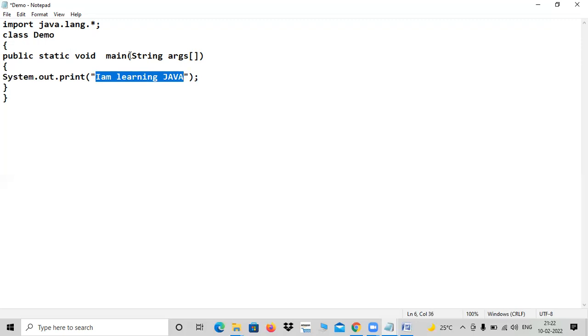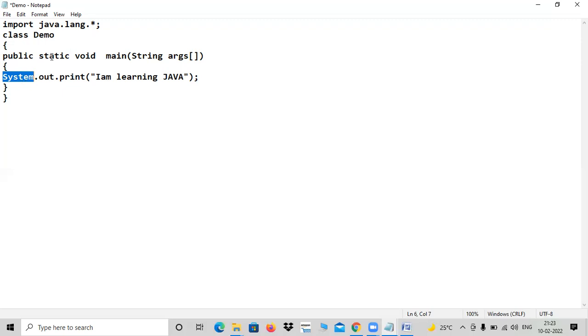So demo is also a class, but the only difference is it is my own class. I can write any name, but here I should not write any other name other than String, and here also I cannot write any other name other than System. These two are predefined classes, String and System.